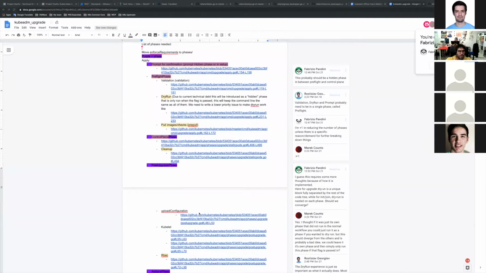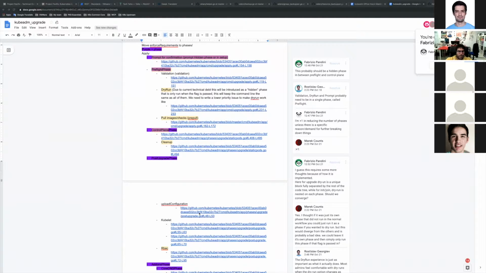So a brief comment, because we worked together in refining the document. The idea is to hide all the detail where it's possible to keep things at eye level. So the first phase will be preflight. And before the phase, there will be the prompt, but this is out of the phases, let me say. Then we have preflight, as usual. Then we have a unique phase that manages the upgrade for all the control plane components and etcd. And we are keeping this as a unique phase for many reasons. One of these reasons is that it will be much easier to manage a rollback in case of errors.